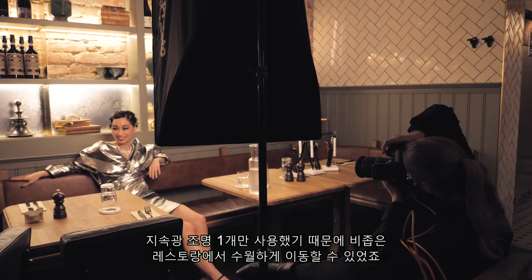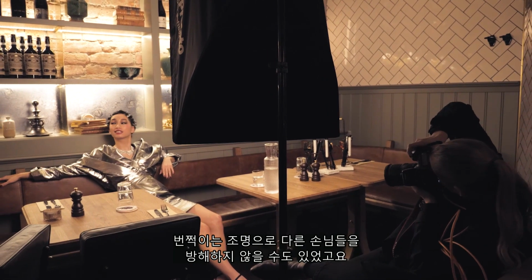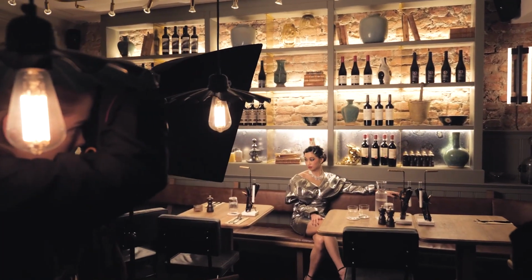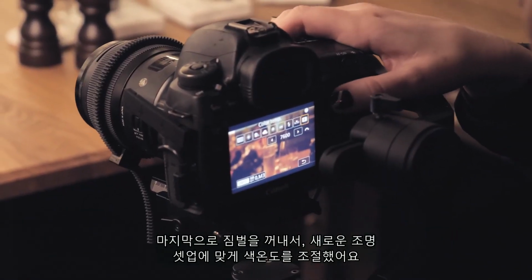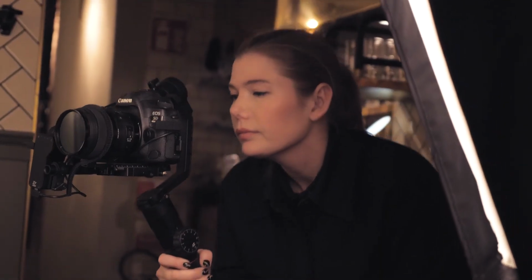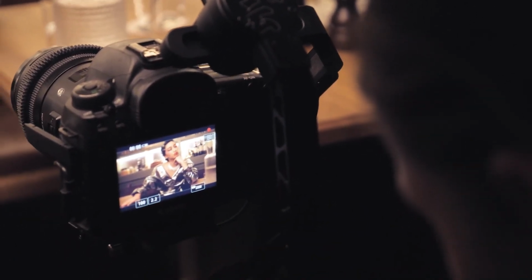By using only one continuous light, I can easily move around in the tight space of the restaurant, while also avoiding to disturb other guests with flashing lights. Lastly, I get my gimbal out and I adjust the color temperature to match the new lighting setup. And then I've finished filming my last scene of the day.